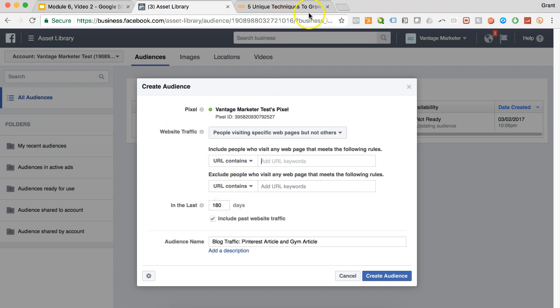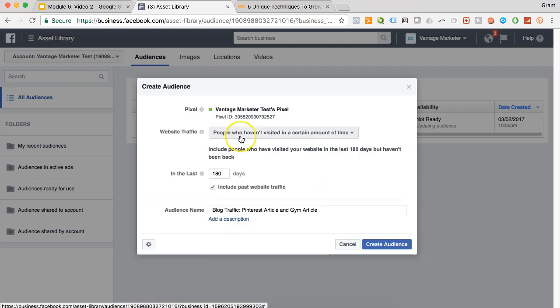Does that make sense? So if we have a funnel in place and page 1 is the landing page, page 2 is the thank you page, we want to put page 1 in here because we want to retarget everyone who visited page 1, but we want to make sure we're excluding anyone who opted in. So exclude anyone who visited the thank you page. So now we're targeting everyone who visited the landing page, but we're not targeting anyone who visited the thank you page, because if they visited the thank you page, we don't want to target them. Okay.